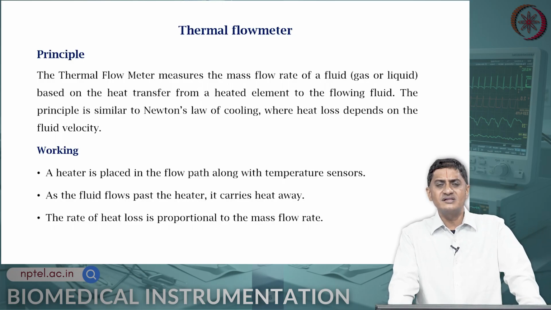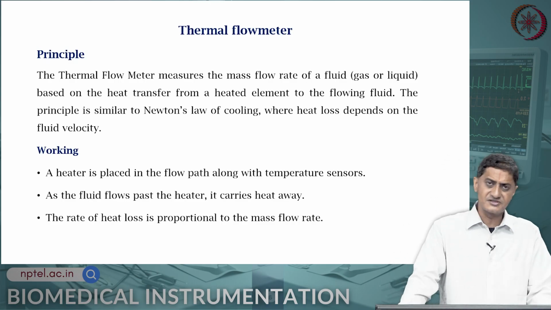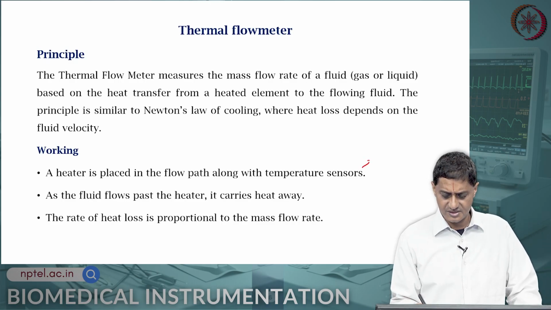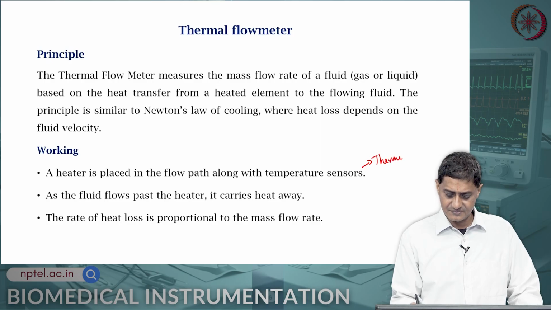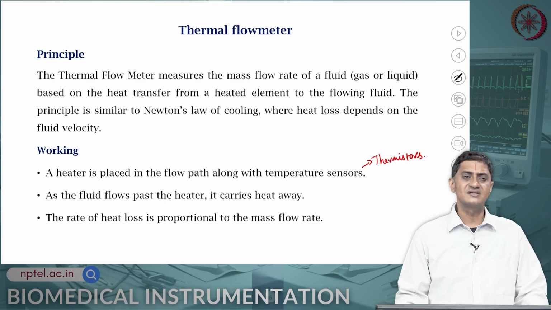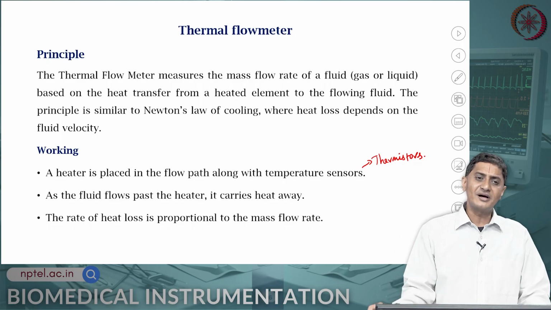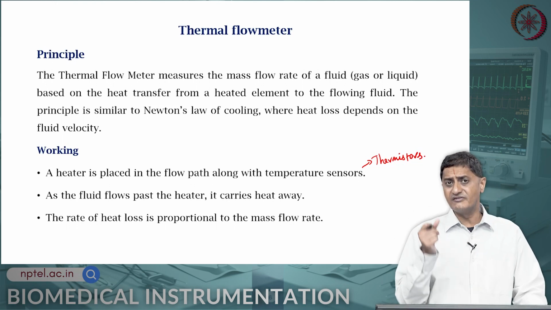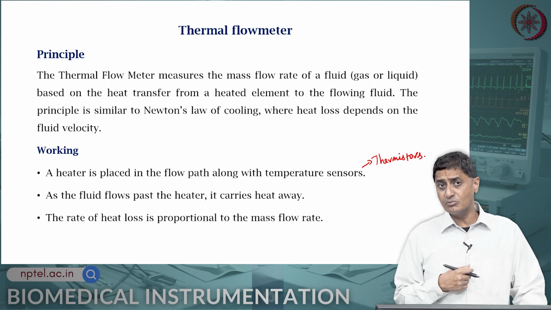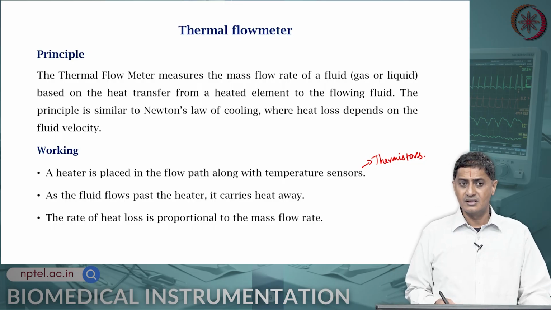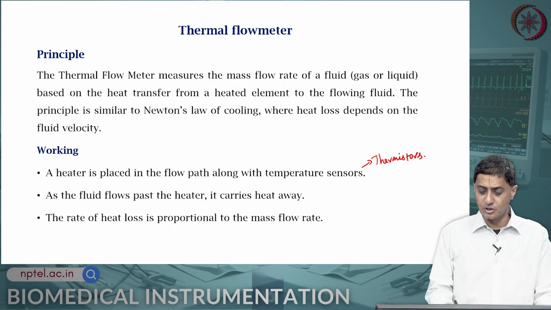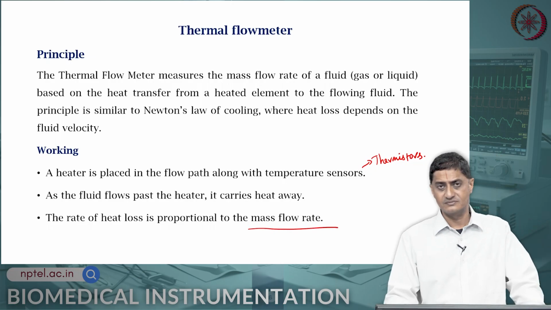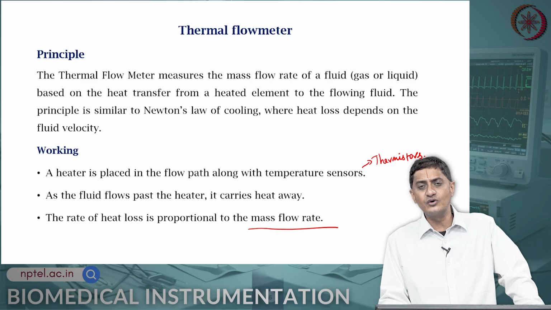So, a heater is placed in the flow path along with temperature sensors. What are temperature sensors? We looked at some of the temperature sensors in the previous set of videos, thermistors in this case. As the fluid flows past the heater, it essentially carries some of the heat. More fluid passes in a given time, that means that more heat will be carried away. The rate of loss of heat is proportional to how much mass flow has happened. It is essentially proportional to the mass flow rate.